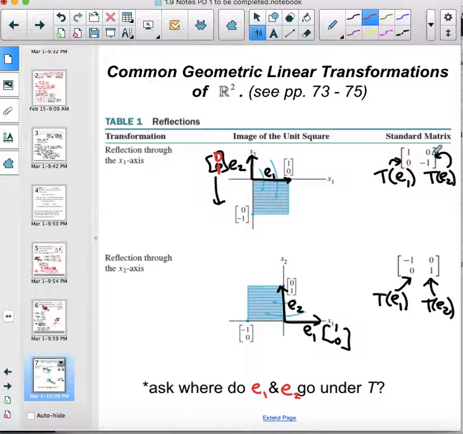So that's the transformation shown here of what's typically 0, 1. Whereas 1, 0 stays the same. Remember, E1 is 1, 0, and E2 is 0, 1. T of E2 is 0, negative 1. What would it be if it was a reflection across the y-axis or across the x2 axis? Well, the 0, 1 now stays the same right there, whereas 1, 0 now becomes negative 1, 0. And there it is. Always ask yourself, what happens to E1 and E2? And this becomes the new A matrix, the transformation matrix.